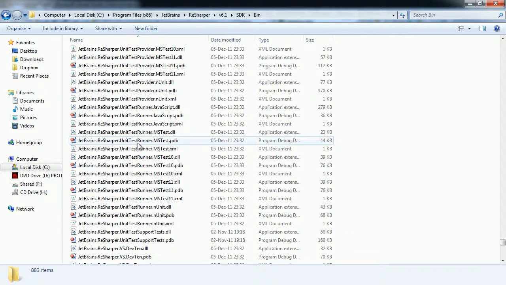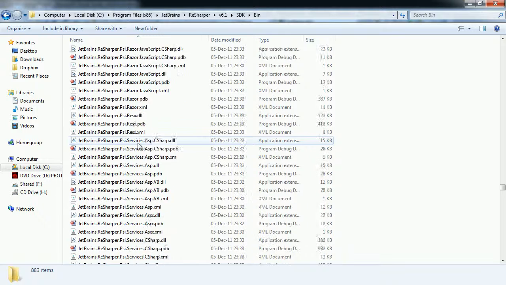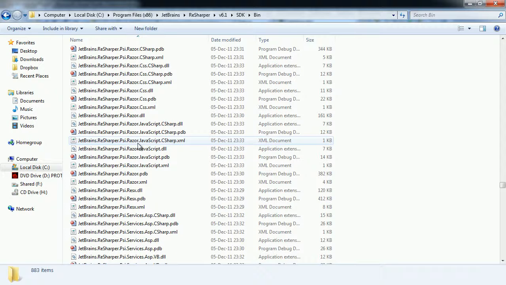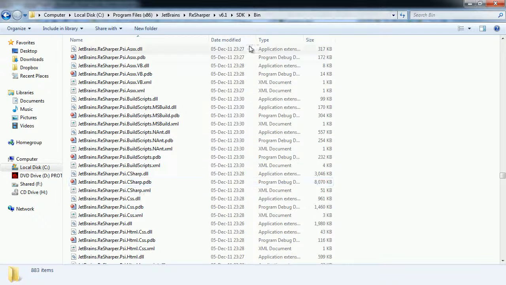But not only that, it's not only the assemblies that are used for the ReSharper product itself. There's also plenty of things supporting, for example, unit testing, because previously the issue was that you couldn't really do unit testing on plugins unless you were prepared to write your own infrastructure.